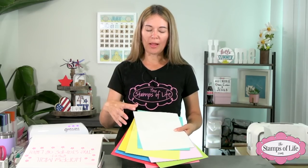Well, if this doesn't scream summer to you, I don't know what it could be screaming, right? Now, no pun intended, because ice cream, that was like our whole theme this month. And you know what? This color palette is perfect for that, right? So let's see what else we have.